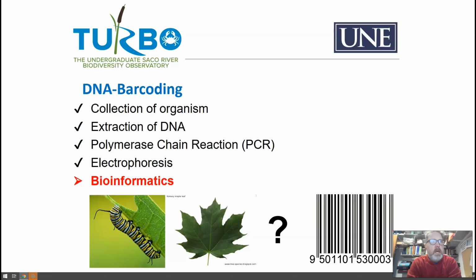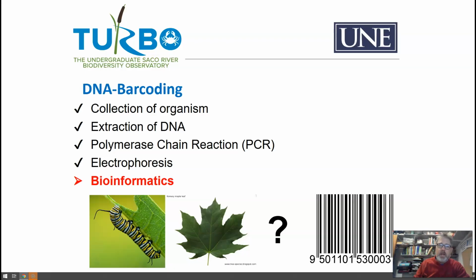So we've already collected our organism, we extracted the DNA, ran PCR on it. To give you a little bit of a review, remember, PCR is basically like photocopying DNA. We made many, many copies of it. We then ran electrophoresis to make sure that there was some amplification, and I remember just about everybody had some sort of amplification, so we did real well there.